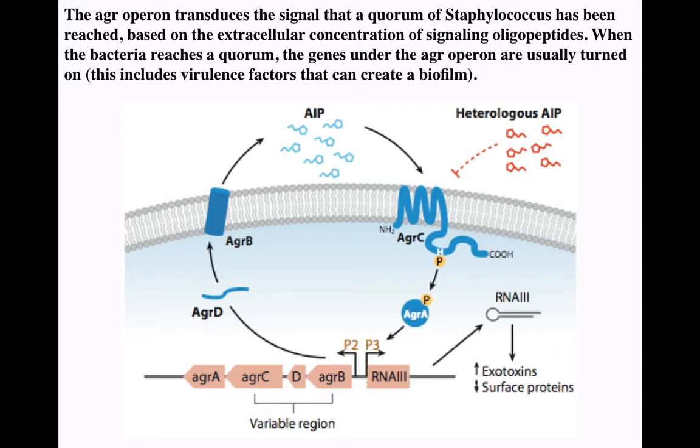That phosphoryl group from AgrC is transferred to AgrA, also a member of this operon of genes shown here. AgrA, in the phosphorylated form, now becomes an active transcription factor. So now, and only now, will you begin to get the expression from this piece here, which stands for promoter. So promoter number 3 is a promoter that's driving transcription to the right through this gene called RNAIII.